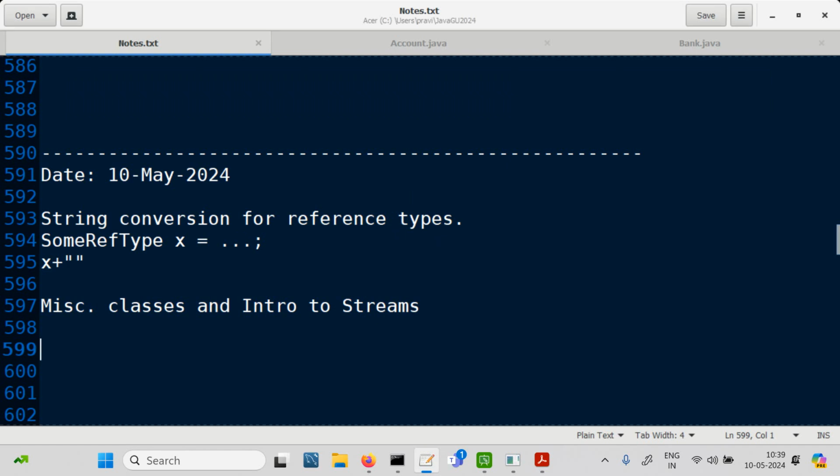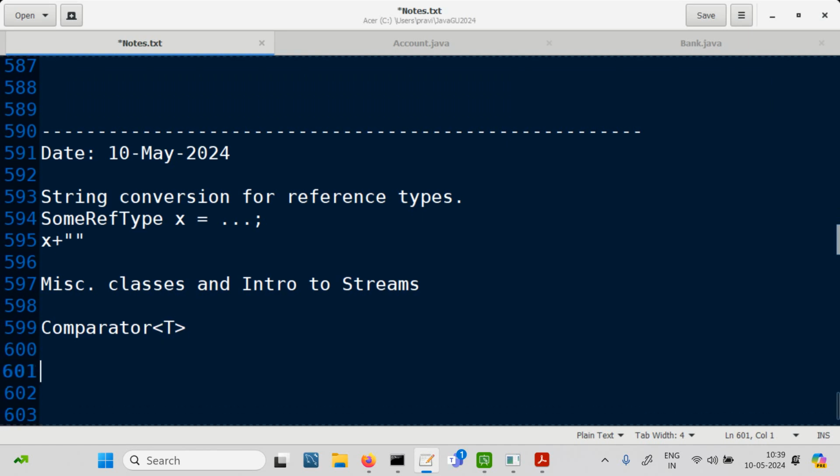So starting with the comparator, we have the interface called Comparator of T. Given a comparator, this has static methods for creating a comparator. How do I create a new comparator? Static methods.